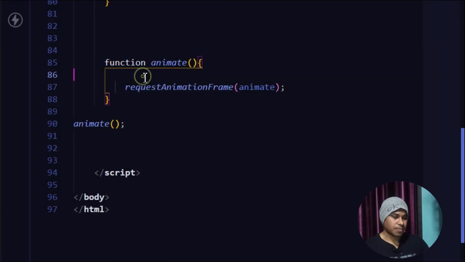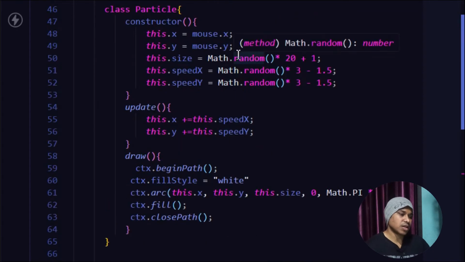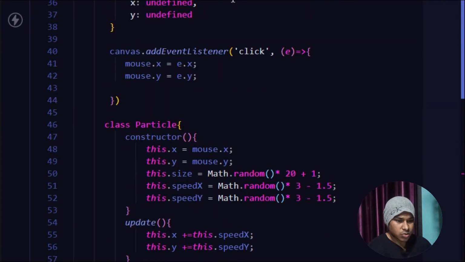If I come here, if I paste and call the function, nothing will happen, no circle is generated, because here in this dot x and this dot y we have assigned that whenever we click on the canvas, only at that time these particles get generated. So right now you can see that we have an event listener, so we can create that.